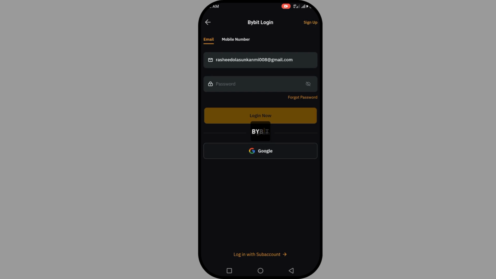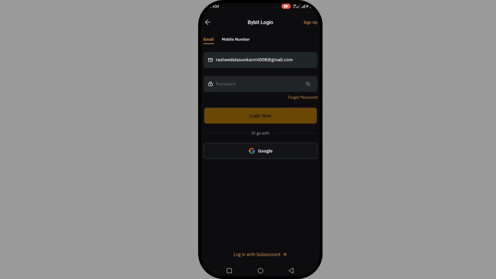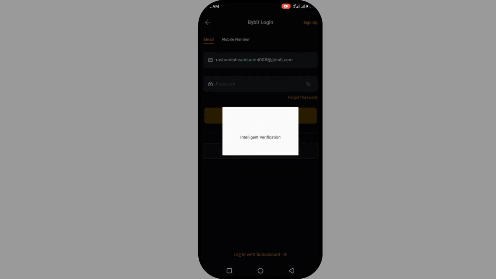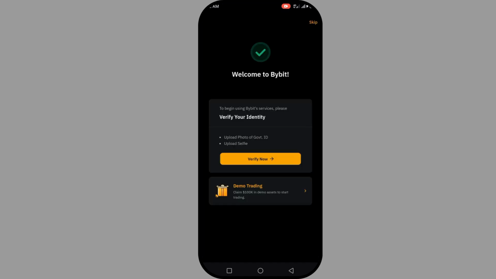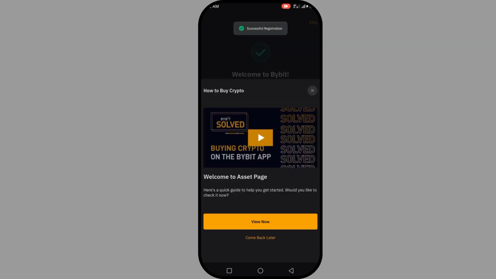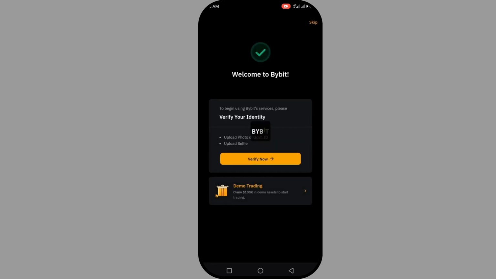I'm going to click on continue with Google and choose my account. Okay, now once you're on your Bybit account, I'm not going to verify, skip.